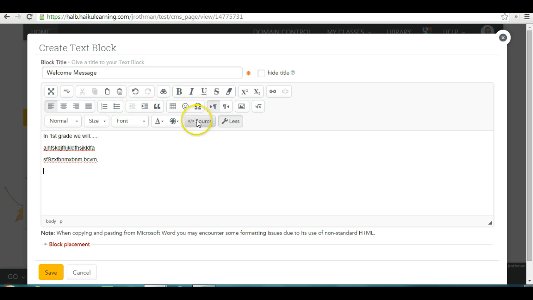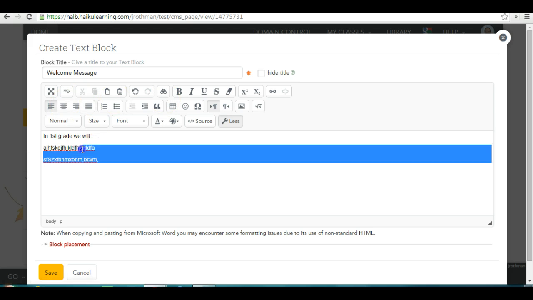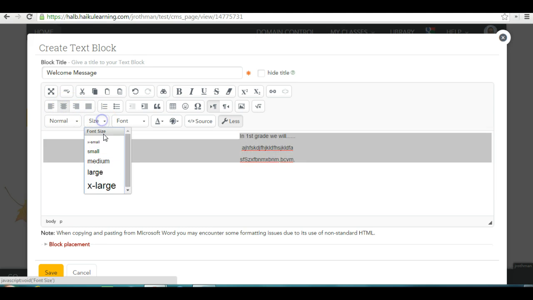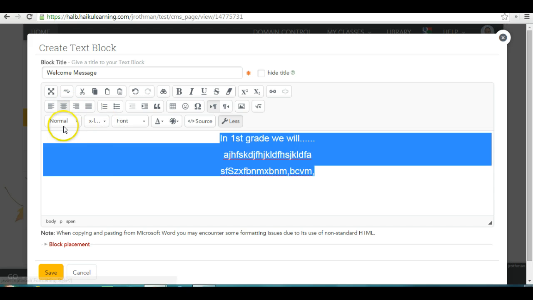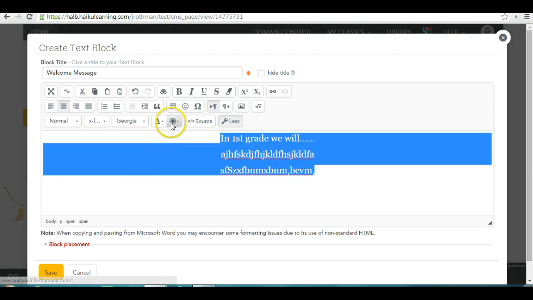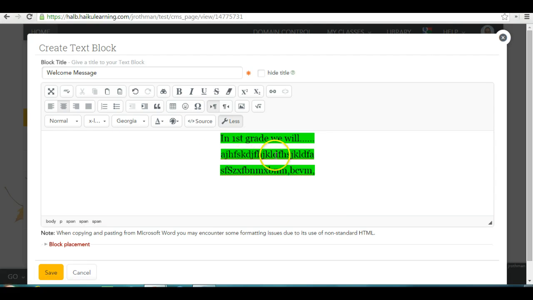There are some other features in terms of editing. If you take your text and you want it centered, you can click on center. You can make it bigger, and all that you'll play around with. You can change the fonts to something that you like, and change the colors if that's something that you like. You can add a little background. There's all kinds of things. You can add images here, which you might want to do. I'll just show you that one, and then we're not going to go through all of these.